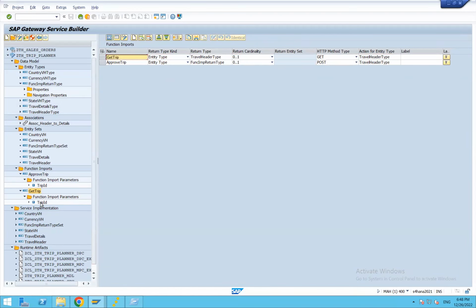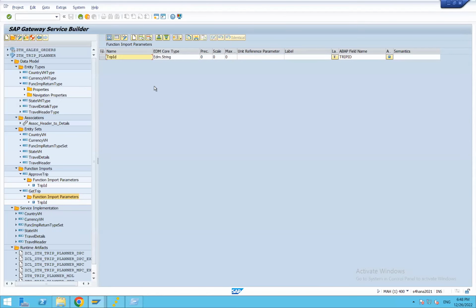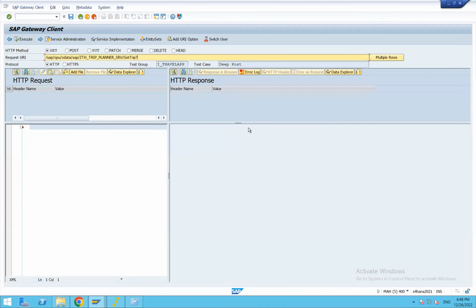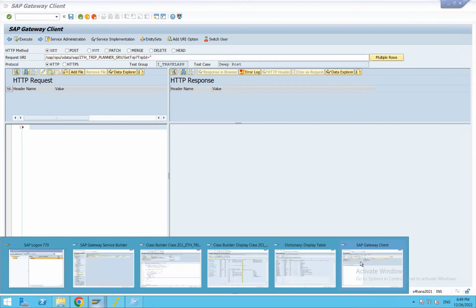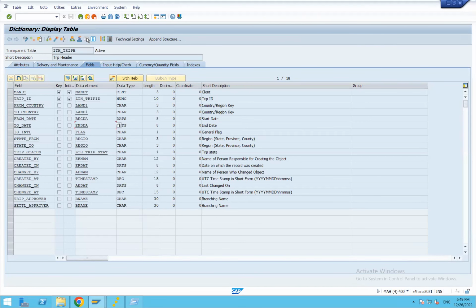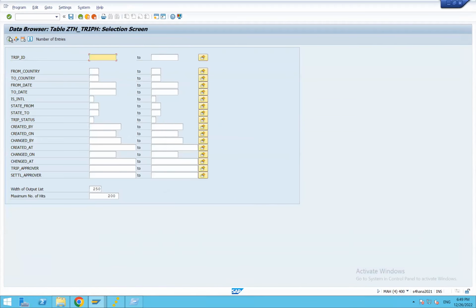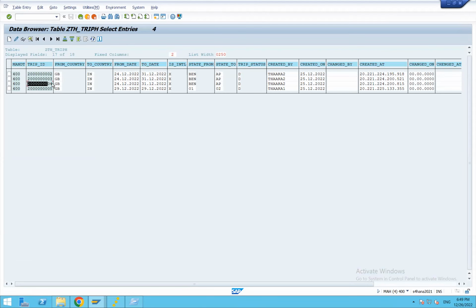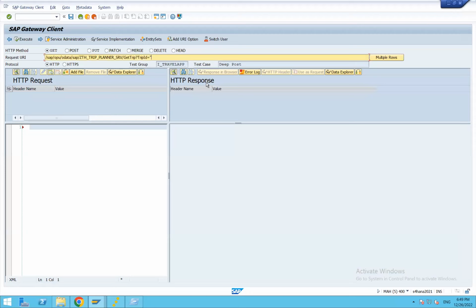We just input the list of parameters and its values. In our case, it's trip ID equals to whatever trip ID we have here in the database. So let me pick up one of the trip IDs here. And that's it. Let's trigger this one.